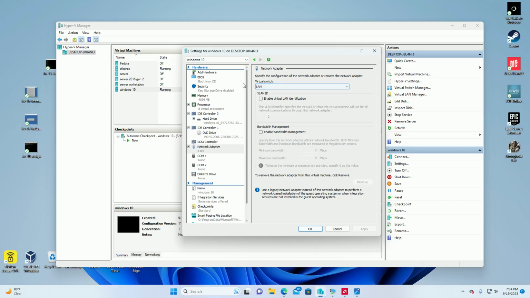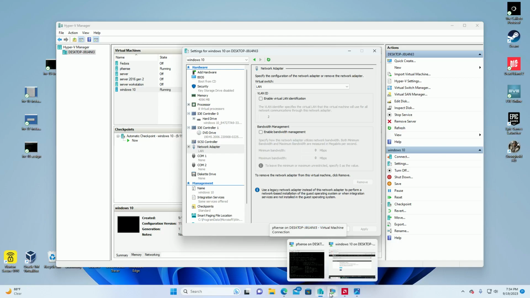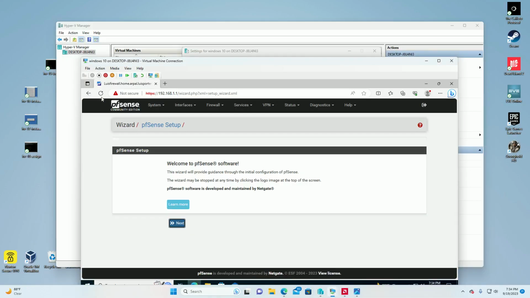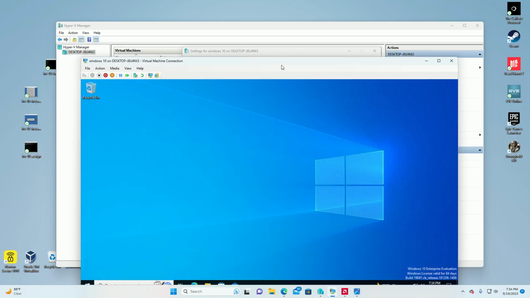And because it's connected to the LAN, I'm able to connect into my pfSense when I put in the router, well, the IP address that I told you is the default. And that's how I'm able to get into it. Watch, let me show you.